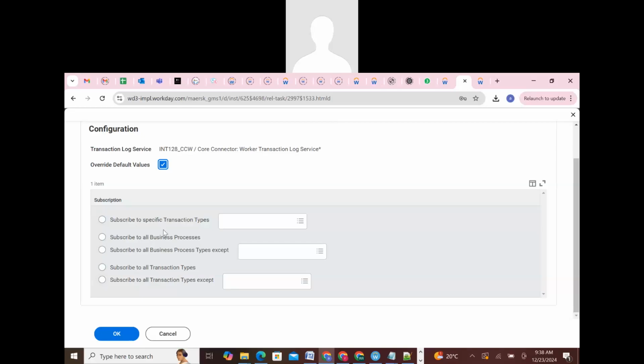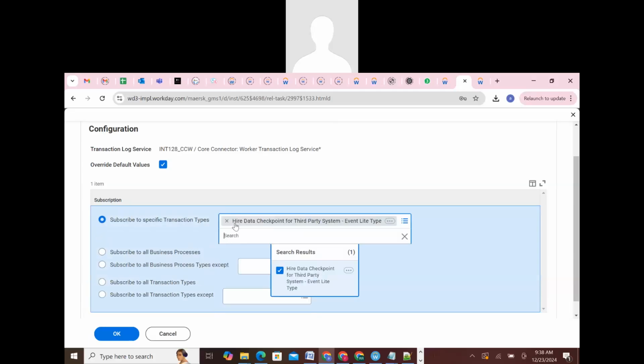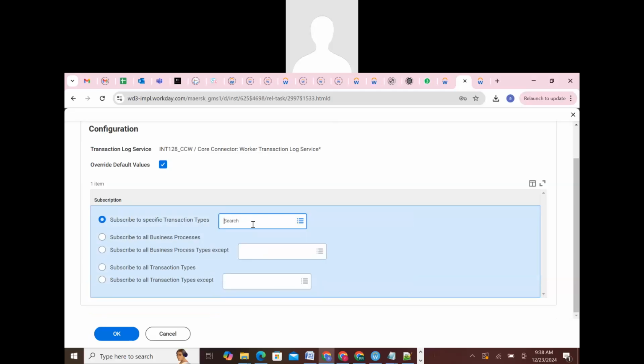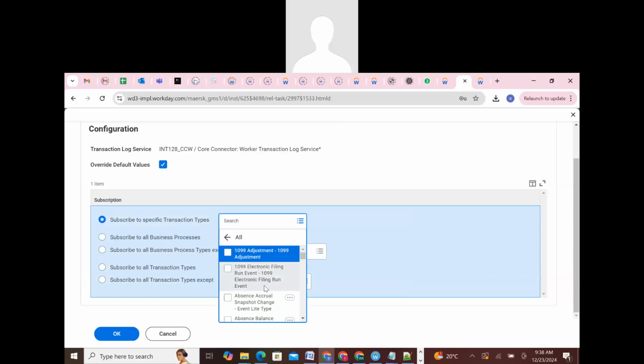Subscribe to specific transaction type. For example, you want to extract only hire transactions. Assign multiple, assign pay group event. So any specific transaction you want to extract, guys.